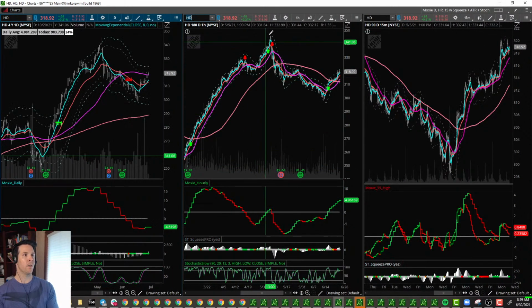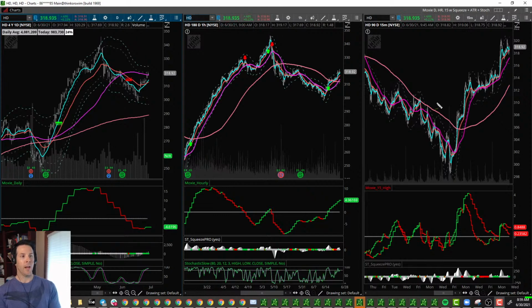What does that look like here? Well, I think it needs a little bit more time. My concern is that this has been moving up, okay, but what is it doing here? It's moving up into the underside of a slightly downtrending daily 50. I'm not sure that this is ready just to keep going up from this point. So yeah, it bounced, but I don't know. I want to see something a little bit more robust.